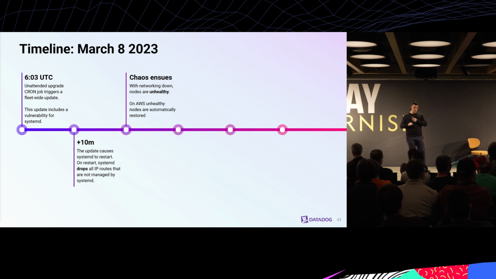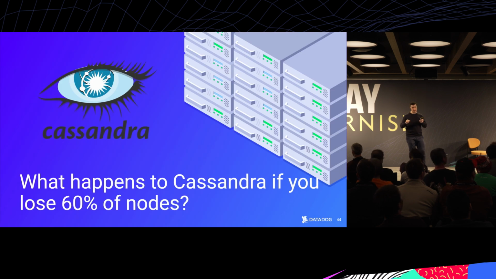One question is, what happens to systems like Cassandra if you lose 60% of your nodes in less than an hour? The answer is not great. You lose data. You can still maintain quorum, but you will lose data. Cassandra will try to move data around, but given the scale, 60% of our nodes down, and given all the chaos, it was not able to move the data around fast enough to give us that durability. So we actually lost data in Cassandra.